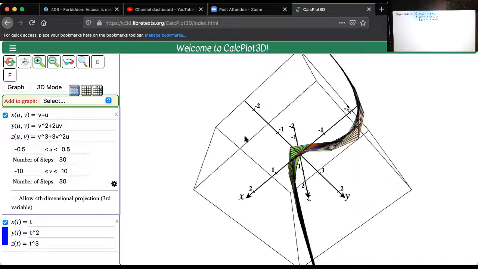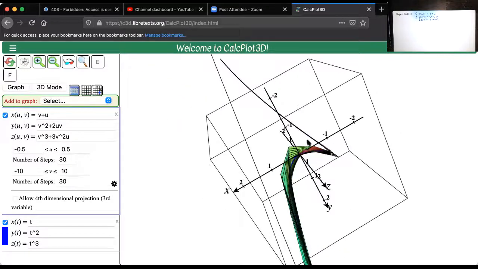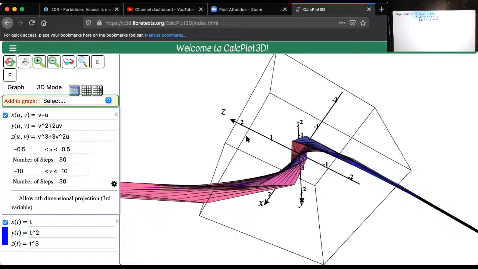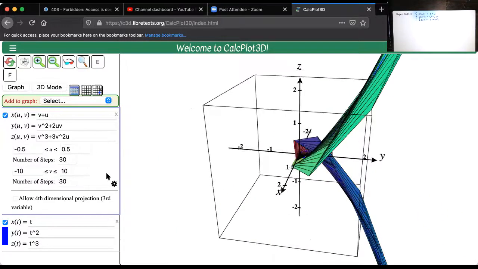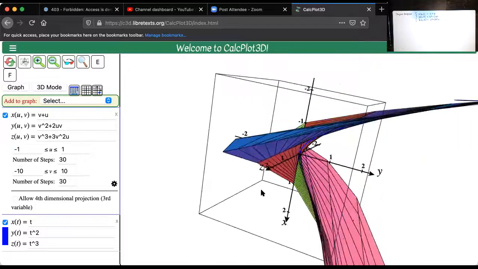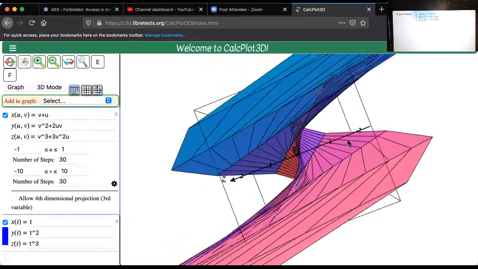You see that that's tangent to the curve? Gives us the surface. I think it's pretty cool. Now, if we want to see it a little bit better, let's let u go over a larger range of values, negative 1 to 1. Oh, hello. That blew up pretty quickly. But this is our tangent surface.